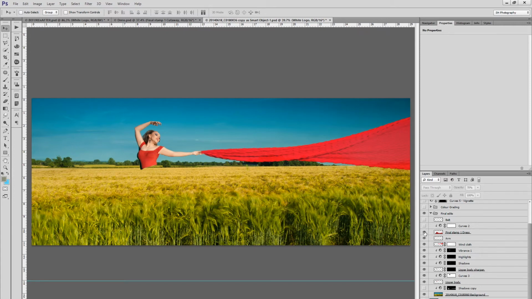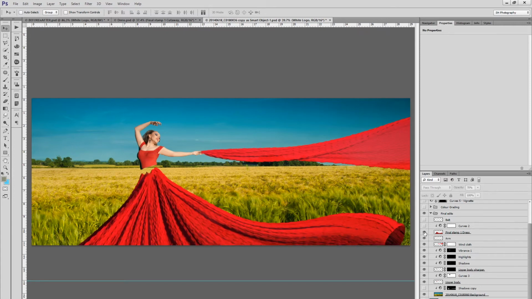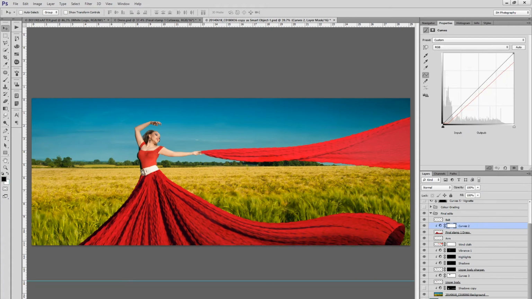And then from what the previous edit had done, I pulled the dress into the image, and then I pulled the belt to make it complete. So here all of a sudden we've got that big flowing red dress. The dress itself was a little bit too bright for me and catching the eye a little bit, so I just darkened that down a little with a curves layer, and I just pulled the red channel down, no more than that.